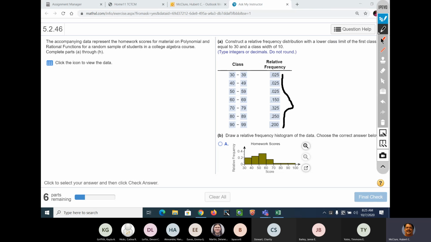That doesn't look right. Hold on, let me hit undo. Start off low, then it starts to move up, then it goes up, and then it goes like that. So it looks like to me, say like this is the middle, a little bit more of the data is on the right, so that means it's skewed left. Let's see what choices they give us.